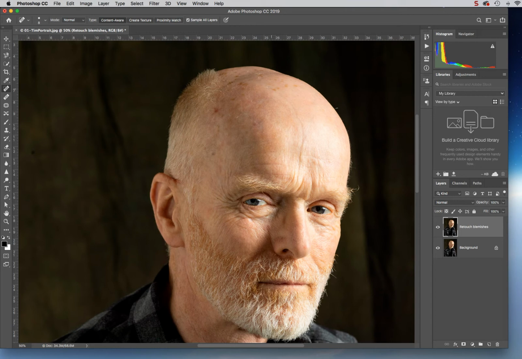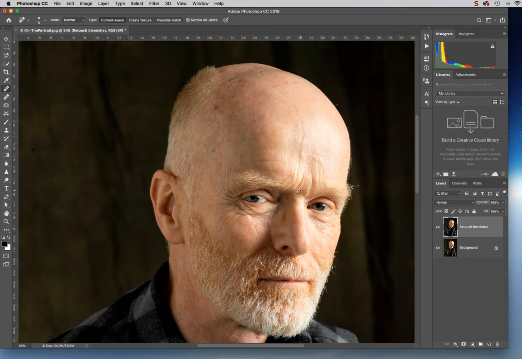So there's a number of little skin spots up here and little errant hairs that I want to get rid of. I'm not, however, going to get into the wrinkles. I don't want those wrinkles completely gone, even though I may reduce them later. Right now I just want to get rid of some things completely, and I'm going to mostly use the spot healing brush tool to get rid of things like that little hair and that blemish and this little scabby spot right there, and this here and this here and this here.